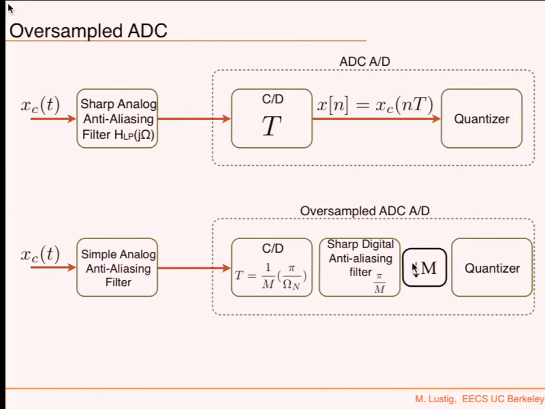Okay? So that allows us to trade off here. There's always a trade-off. Here, we can sample at a low rate, at exactly the Nyquist rate, but we have to implement a really good anti-aliasing filter. Here, we don't use a good anti-aliasing filter, so we use a simple one. But then we have to operate at a higher rate, and then we have to do some computation in order to filter this extra signal out and then decimate. Okay, so the law of conservation of work applies here.